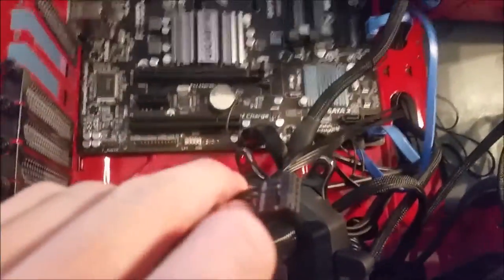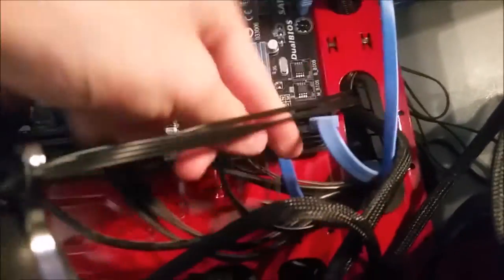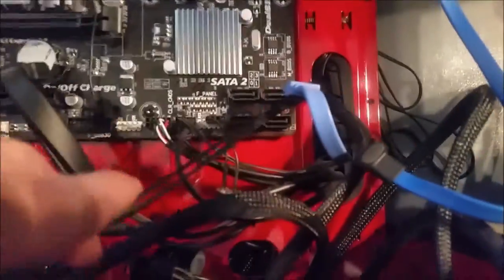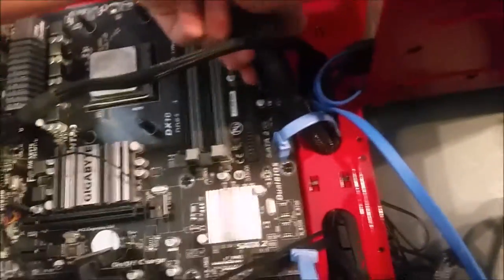This one is HD audio, this one I think is USB 3. It's just a big jumble and a mess. We can take that out, take that out, take this one out. The static cable is not very easy to take off. I'll take out my front panel connectors even though those are going to be a pain, and then we can start taking off the motherboard after the 24-pin.